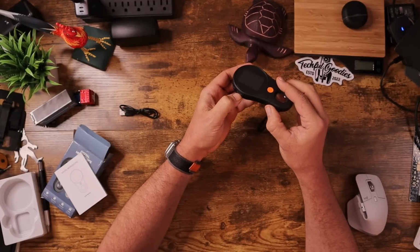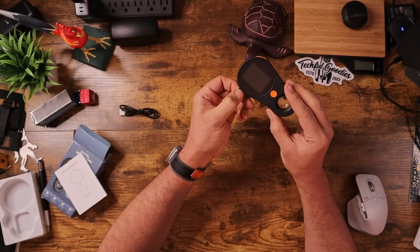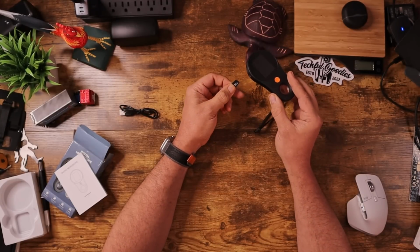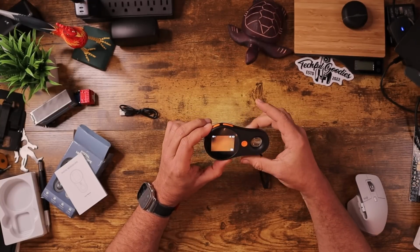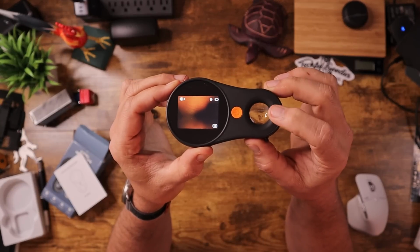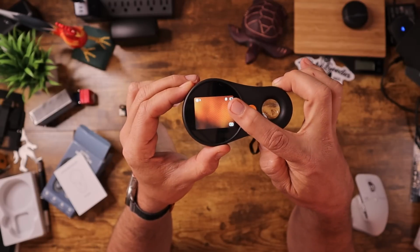So it looks like on the side here, it actually has a TF or micro SD slot, and it comes with a, oh, the writing is so small, unspecified size because I can't read it, but whatever. TF is the generic version of micro SD, but that means you can record with it, and it's rechargeable. So let's get this to turn on. All right. Oh, okay, so you hold it to the side here. And it does come with a little magnifying glass if you don't want to use the microscope.